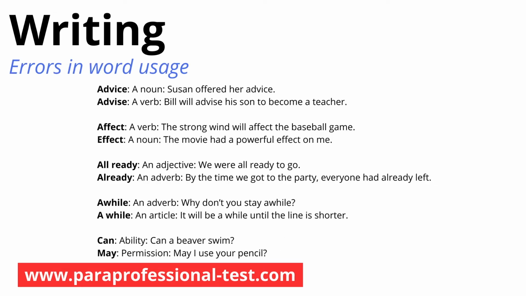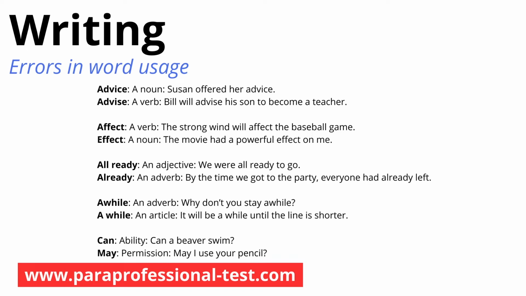You may receive common word usage errors while taking your ParaPro assessment. Here is a set of 10 of the most common word usage errors in English. Knowing these will level up your word usage section on the exam. First, we have advice and advise. Remember that advice is a noun, so Susan offered her advice. The next one, Bill will advise his son to become a teacher.